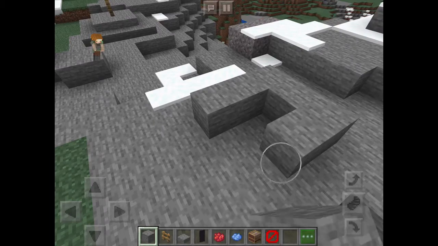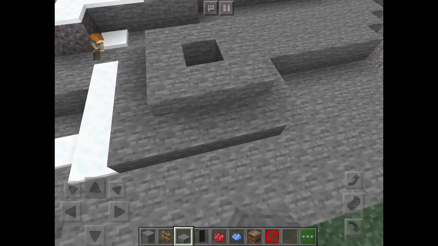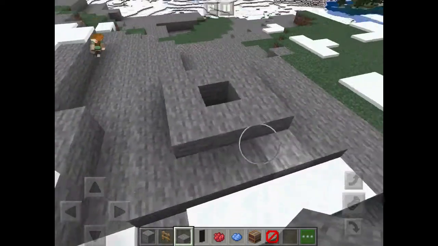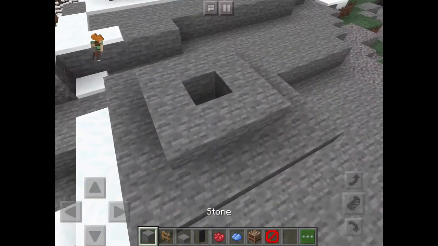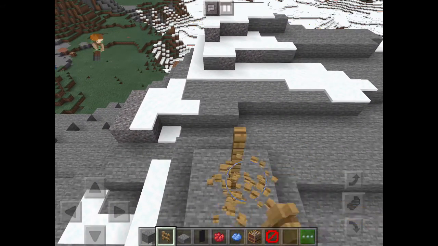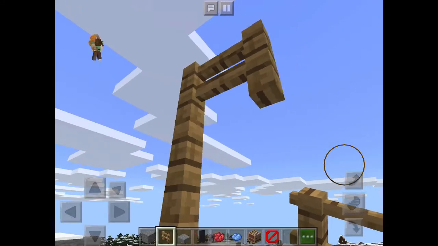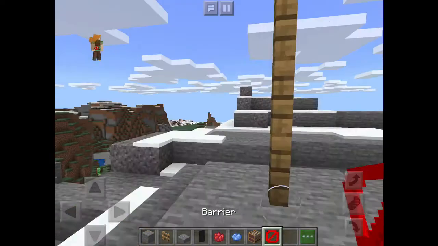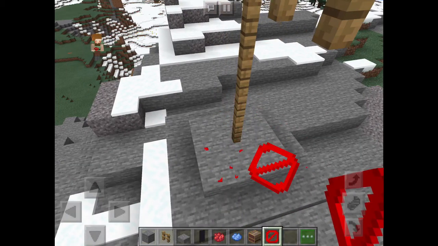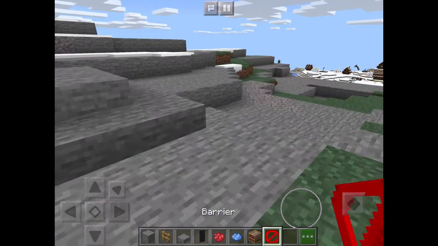So you make this 3x3 circle, but basically like a donut. Then you do another donut, but it's just half slabs with stone. And then you put one block in the middle, like this. And you grab fences and go up 4, 5, I mean. And then you do across 2 or 1. I did 2 because I like that number. And then you get a barrier, put it 2 under that end of that stair. And now let's get ready to do that banner.